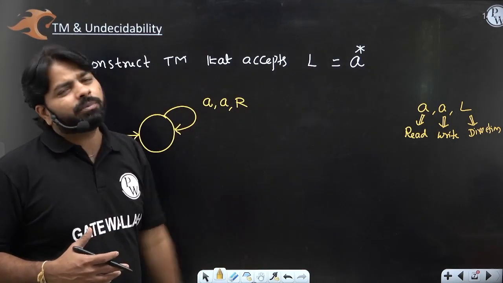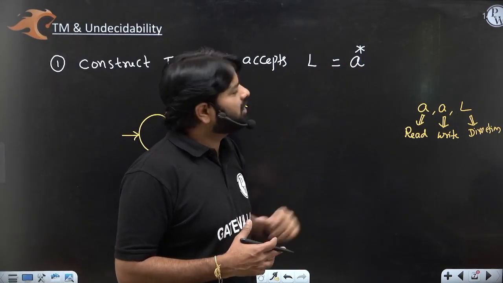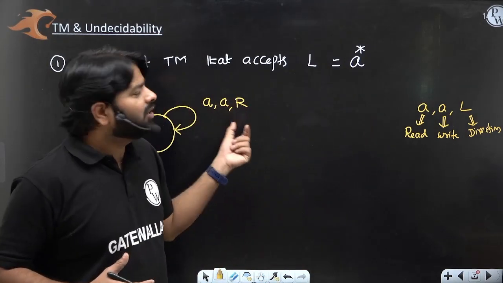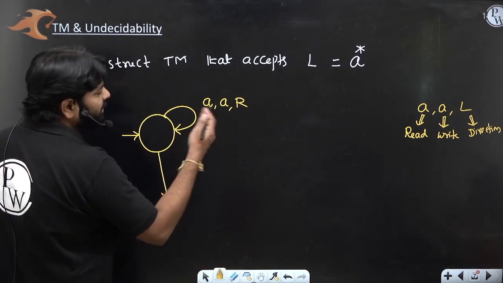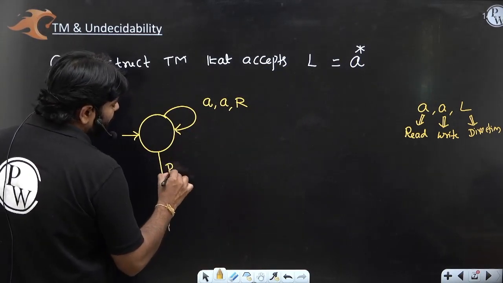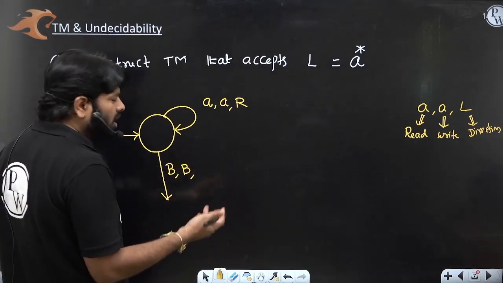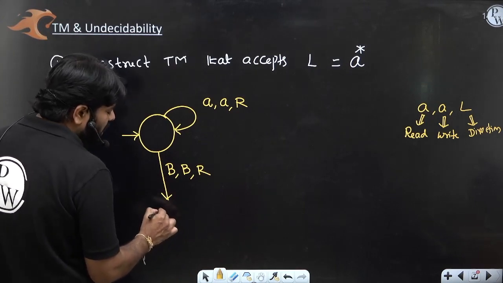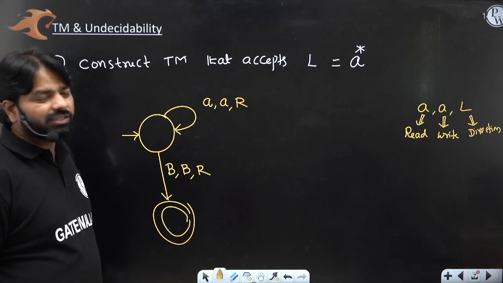When the end of the input comes, definitely after A star or before A star you will see the blank. So when the head is moving only in the right direction, because I'm always moving right, you will see the blank at the end. So when the blank comes, either with A's or without A's, you can replace it with the blank, move right or left, because you're going to halt right now. But you want to accept, so you must mark it with the double circle, which is the final state.